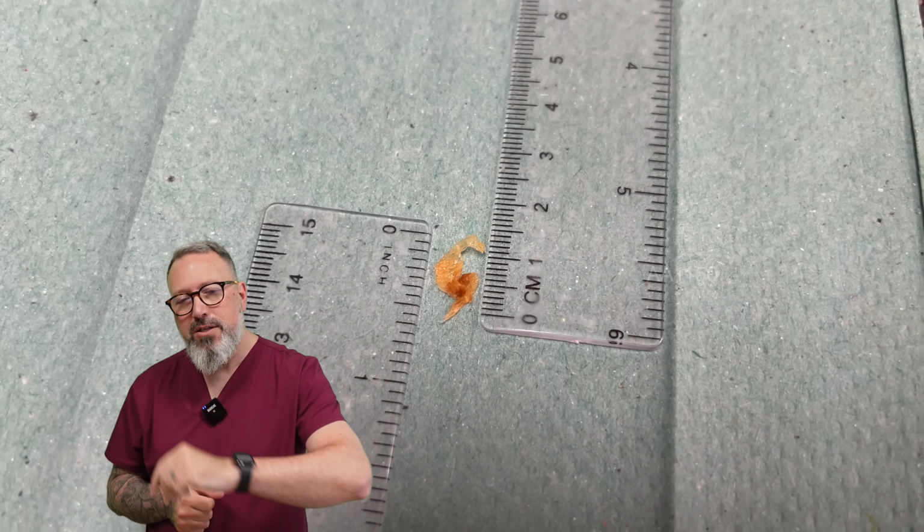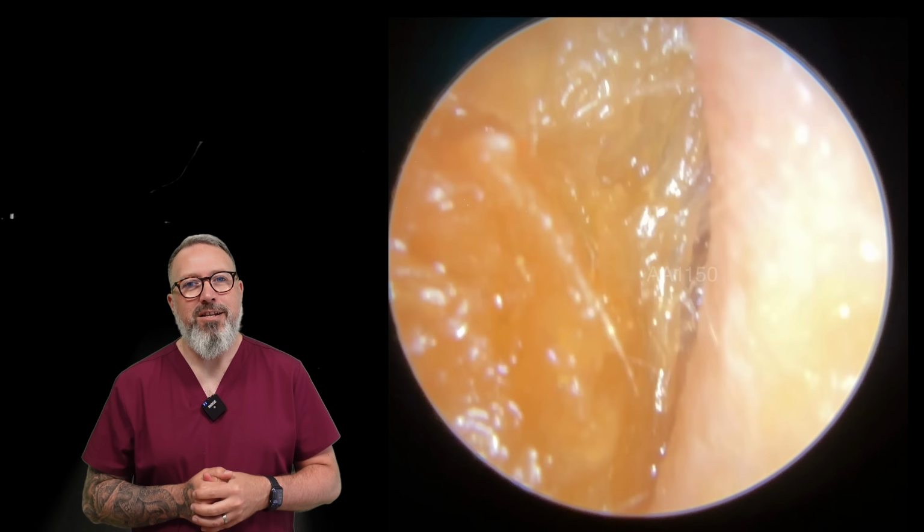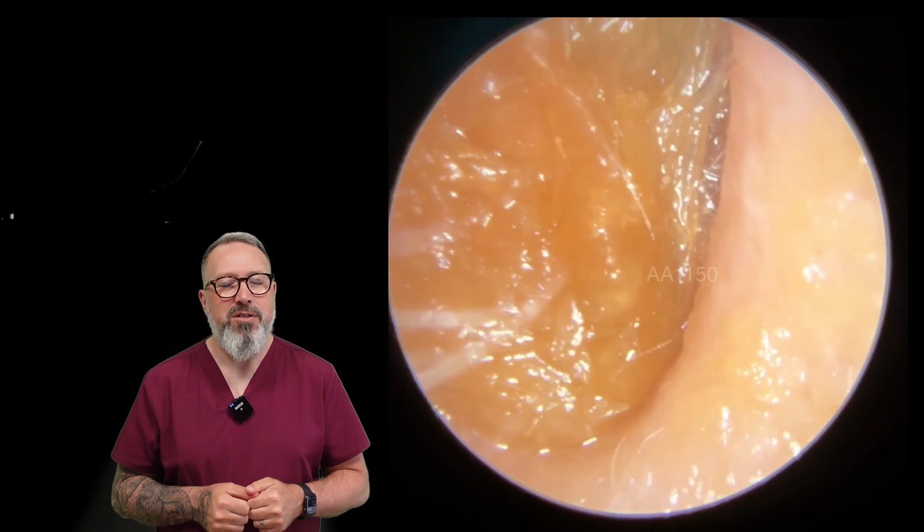So my patient next, guys, is going to be a lot of skin in this ear canal. It's actually a regular patient of ours.